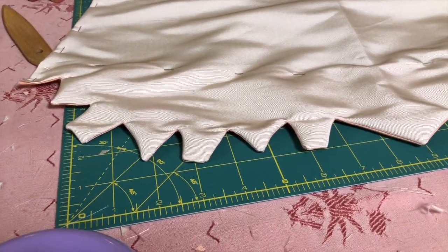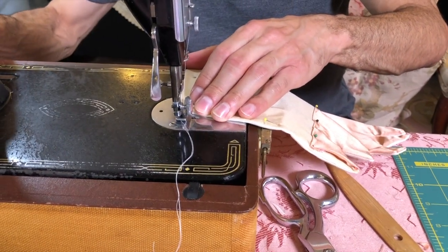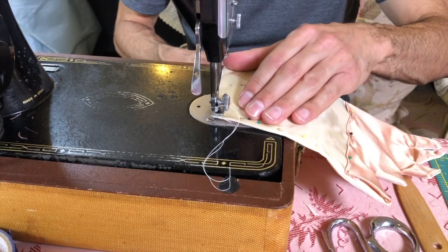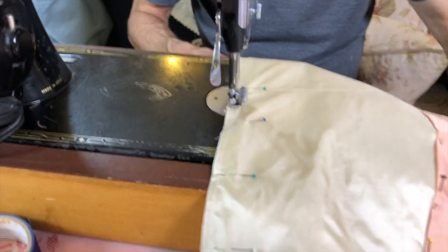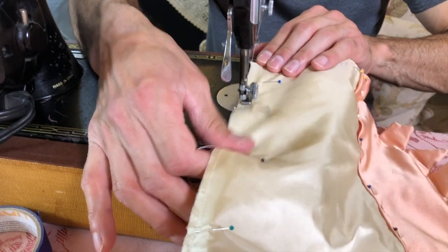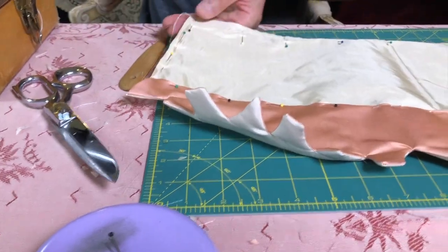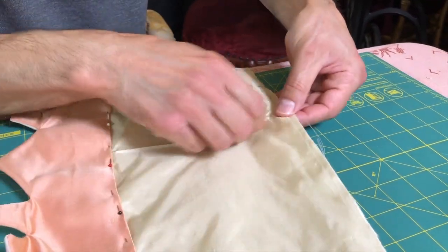So now what we have to do before we get to the assembly of the back, we're going to close off the top, because then we have to put an interfacing on that too. So we might as well close that up now. Let's just do it an eighth of an inch. Do a little trim. It's always a good idea. I'm just going to go ahead and add the interfacing, and then we'll do the little trim, okay?